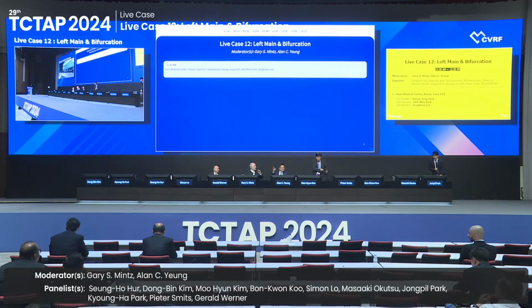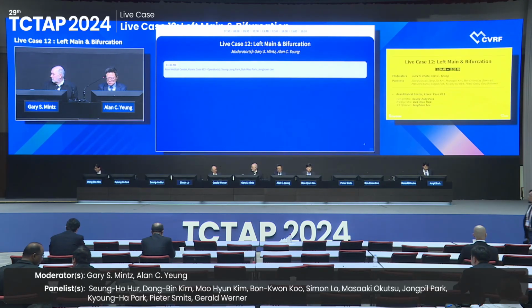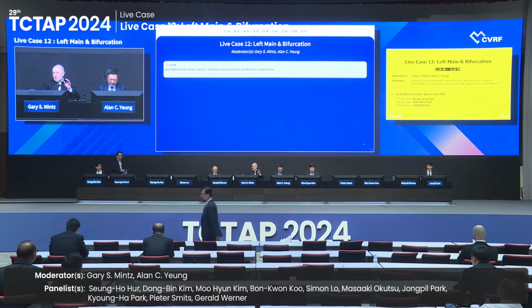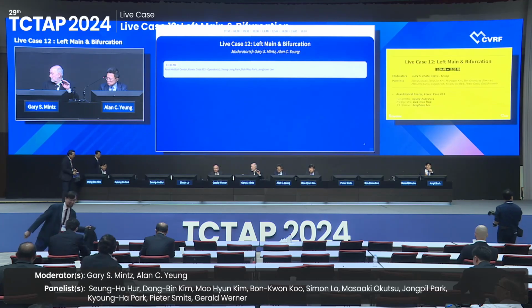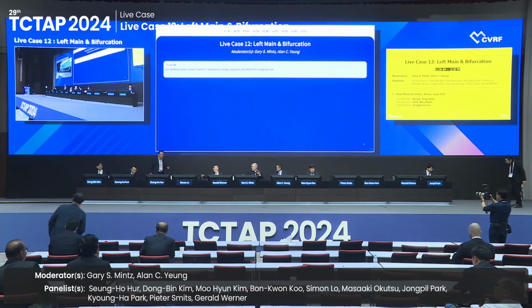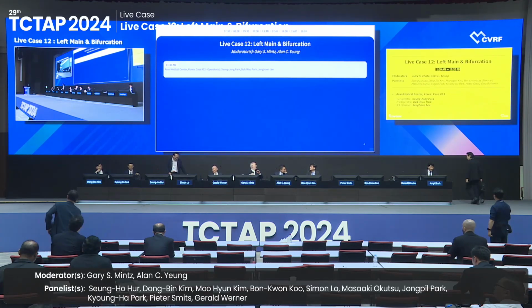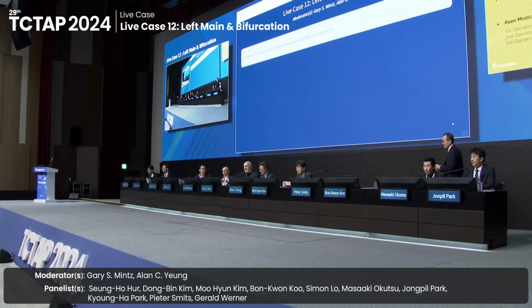Okay, so Asan Medical Center is ready. Again, I would like to encourage everybody to quickly come up and take their seats. Yeah, because once we get rid of this, it gets difficult. But we're getting, no, here, this tells you where to sit. Okay, enough. So if we could go live to Asan Medical Center and please change the monitors so we can see what's happening in the cath lab.